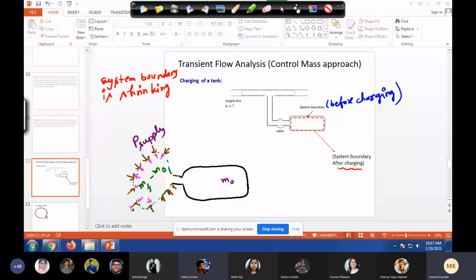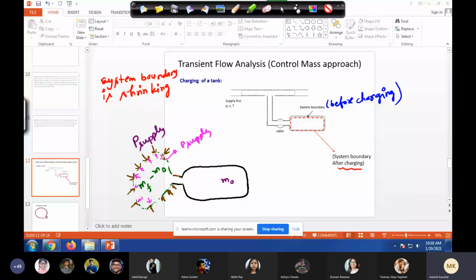Work done on the system or by the system, whatever. It means that from inside also pressure is almost the same, because still that gas is not filled in the tank. So you don't need to consider the tank pressure. Okay, it's a very fine point, but that we have to implement. So here also at the boundary from both sides pressure is almost equal. It's a very approximated analysis that we are assuming that we are compressing the gas gradually, so that at the boundary from both sides it's always P supply. Okay, and now one can argue a lot here, but that's how this control mass is going to work.